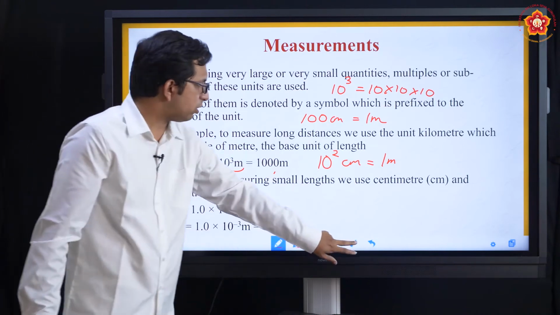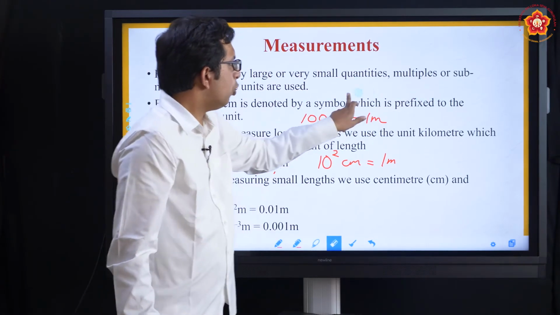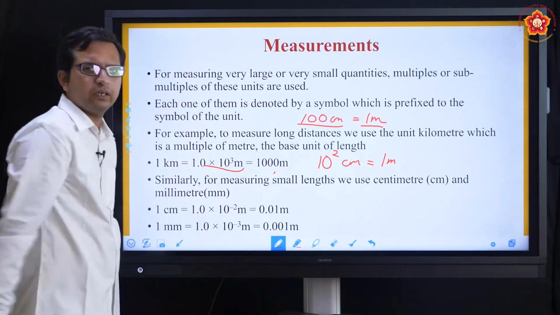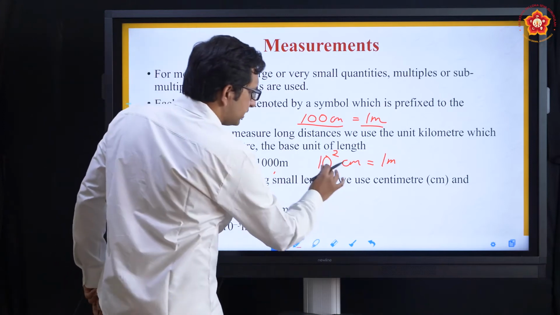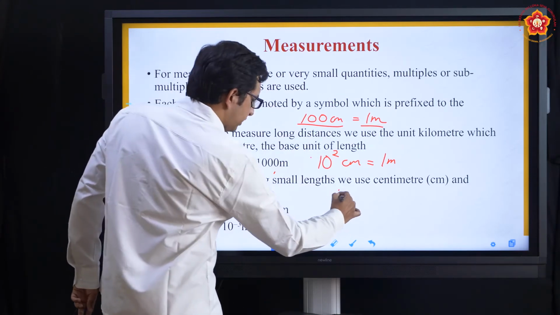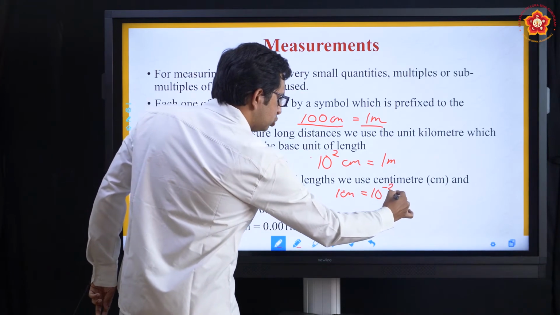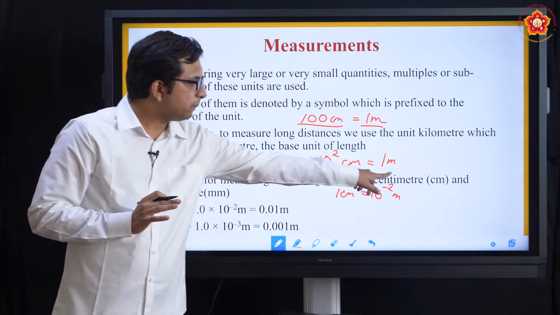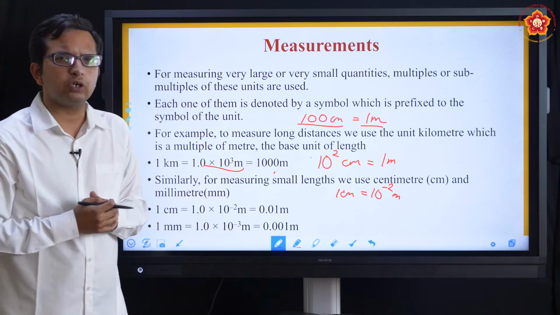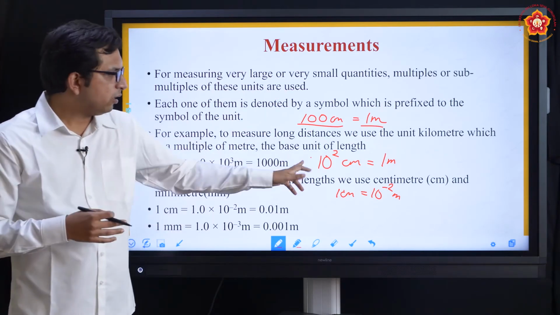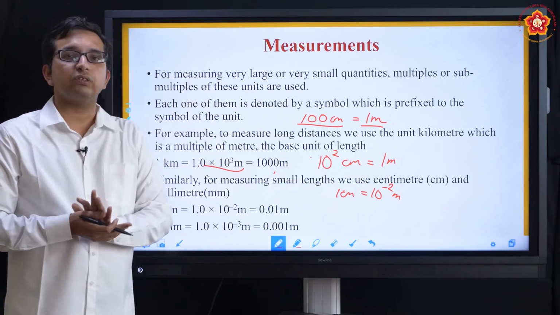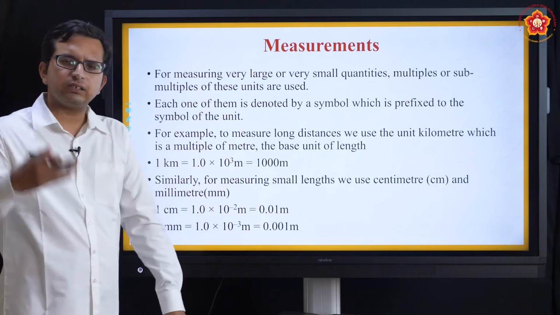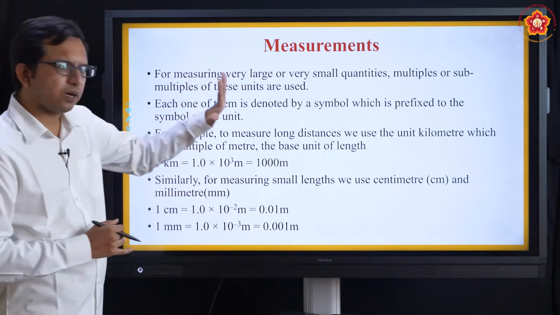Now, just to have a general understanding of these parts, 100 centimeter is 1 meter, which I can also write as 10 raised to 2 centimeter is equal to 1 meter. If I send the same thing to the other side, since this is 10 raised to 2, if I divide, I can write 1 centimeter is equal to 10 raised to minus 2 meter. How did this come about? The multiplication factor becomes a division factor on the other side. We have studied reciprocals, where the opposite of multiplication is division, and therefore this is how the conversion takes place. If you go for millimeter, while kilo indicates 10 raised to 3, milli indicates 10 raised to minus 3. So these are some of the conversions shown here.